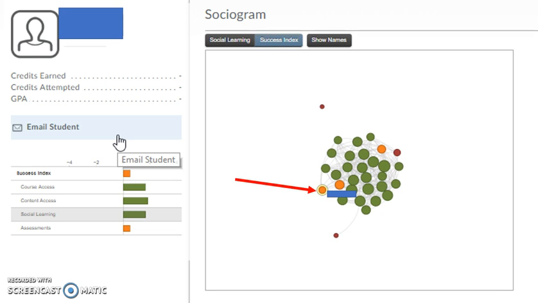Maybe he is not connected with as many students as others are, but he is performing well in the discussion, and I believe that the discussion category is actually helping boost his grade because he's performing so poorly on his assessments. So that's just what I have analyzed from the sociogram that I have been provided. And that is why it's one of my favorite tools within S3.